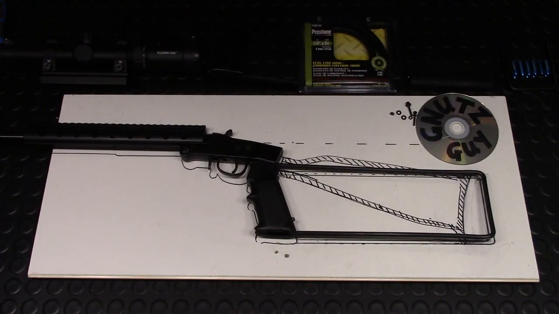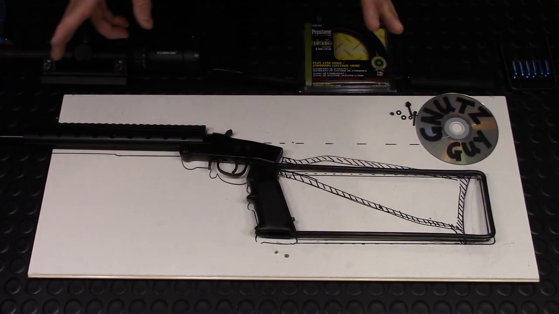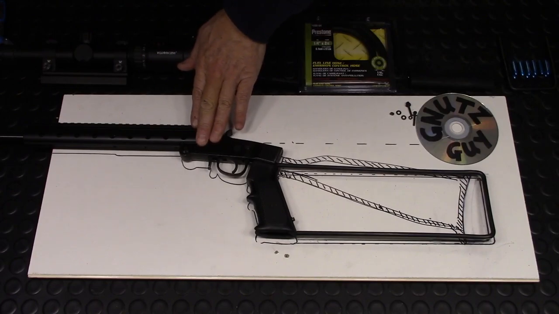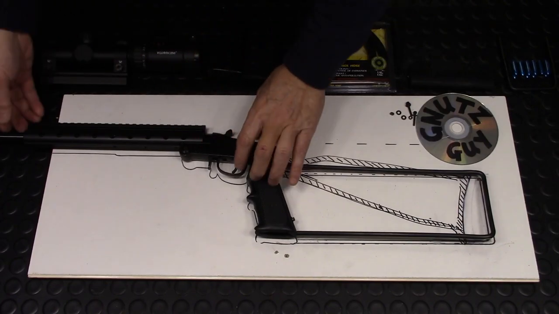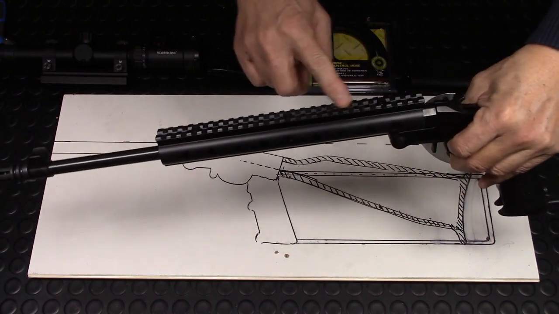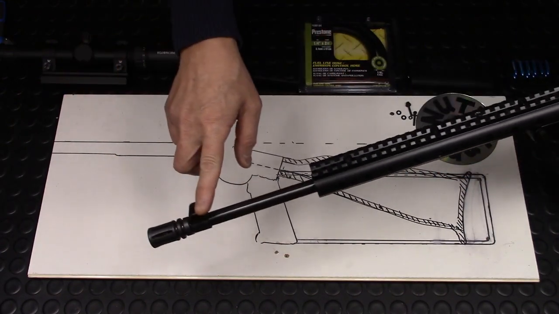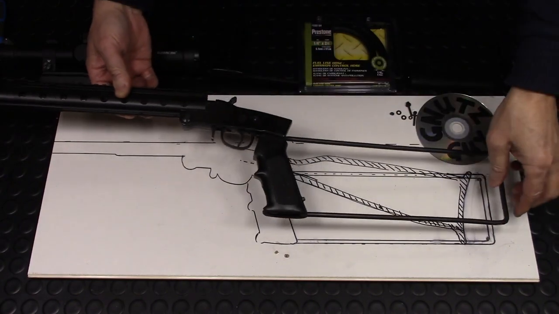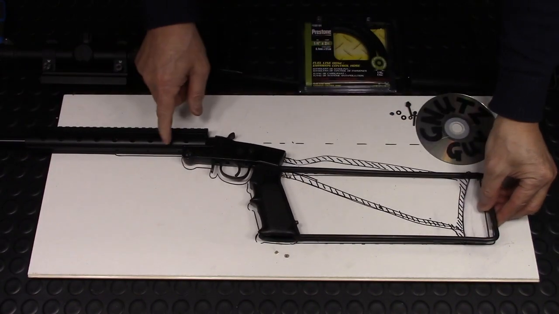The first deficiency is the sights. The plastic sights. They're really no good. And, what I did is I got rid of the rear sight. And, what I would be using is the groove on this rail along with the front sight. And, so that's what I did. That's what I'll be using.